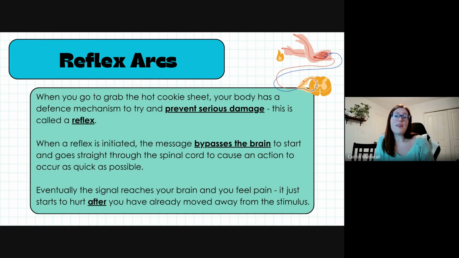So the fun thing about reflexes is they bypass your brain. It's one of the only situations where your brain is not being told, hey, this is happening, maybe we should do something about it. It's just like, hey, we're going to do something about it and then tell the brain that something happened. So again, this is to prevent serious damage because the time it takes to get to your brain and then back down to your body to actually move away from whatever's hurting you could take enough time to cause, in my case, 3rd degree burns.